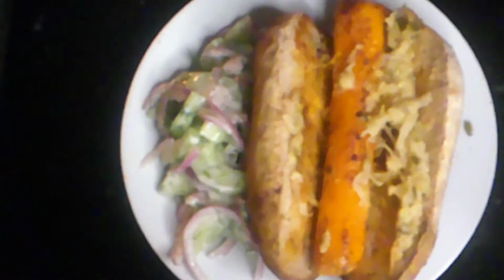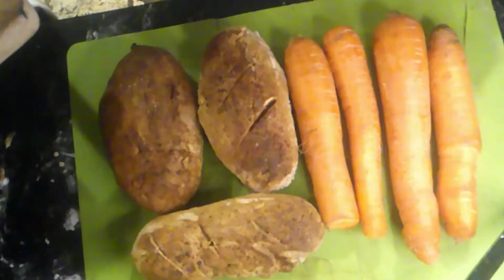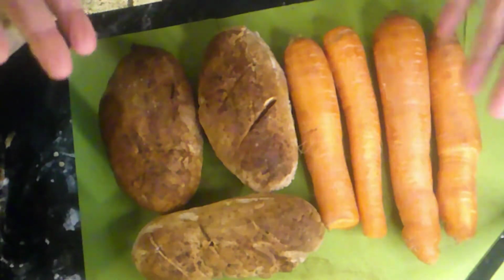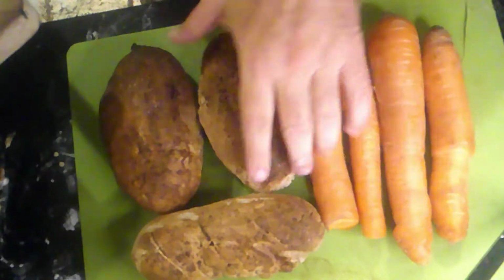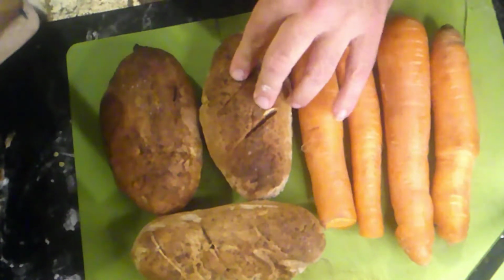Okay, so here it is, the final product. We got our German hot dog here, carrot hot dog, and some German cucumber salad. Alright, so we are going to continue with Oktoberfest week, and we are going to turn carrots into carrot hot dogs. We made pretzel, gluten-free pretzel buns.